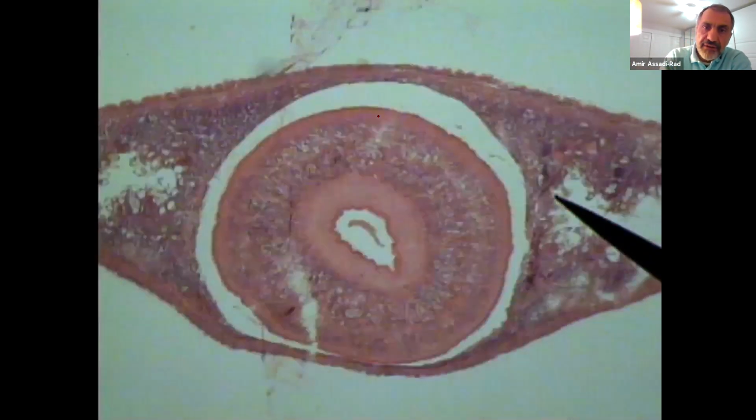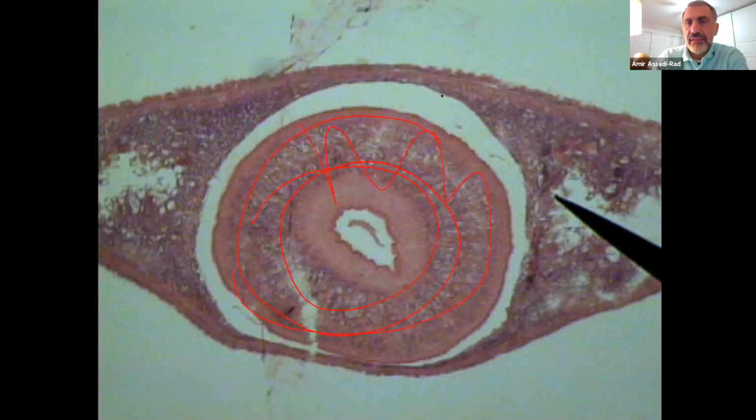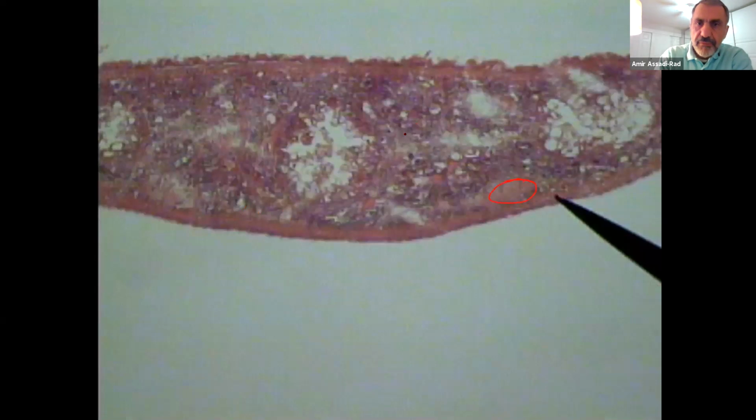So this is the pharynx. All of this is pharynx. And then this would be oral cavity. And of course, the rest is same as the other ones. So this is a nerve cord, nice nerve cord on one side. Parenchyma again, gastrovascular cavity right here, and so on and so forth.